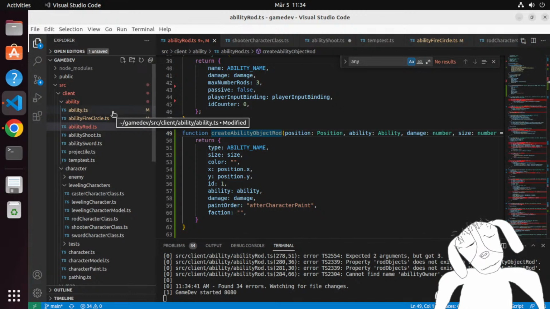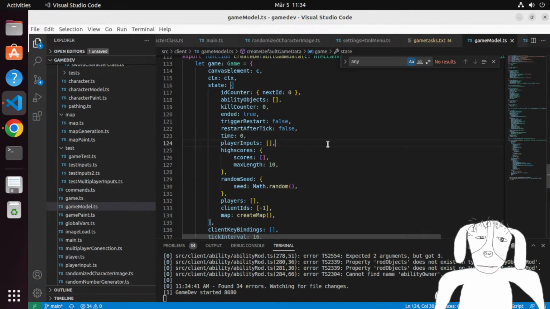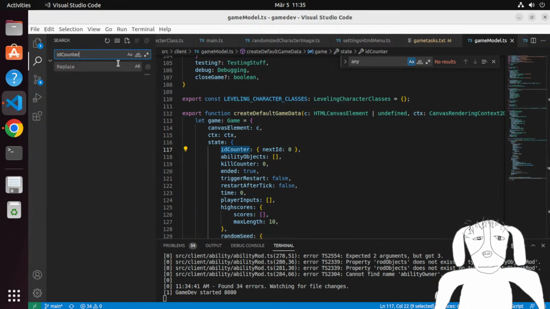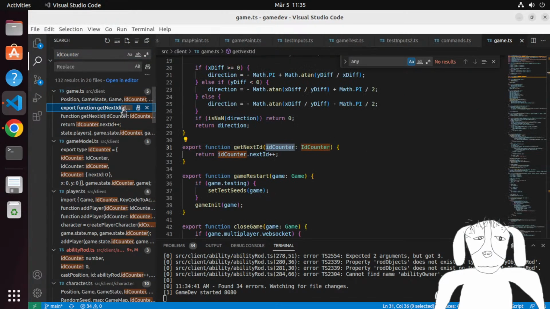Where did I use IDs? Let's start with the game model. The counter. So I need the ID counter.